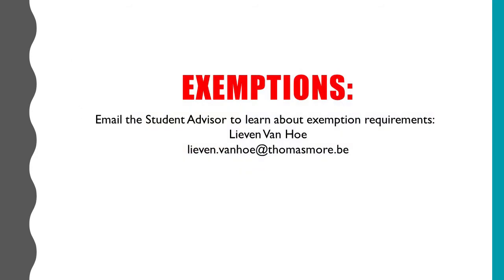And I think there's maybe one other thing. I don't know if you have taken other university courses, if you think you might have some exemptions. Oh, yeah, right. How do I get those actually? The easiest way to do that, the simplest way, because it can be a bit of a complicated process to know which courses you could receive exemptions for, is to just email Lieven van Hoel.